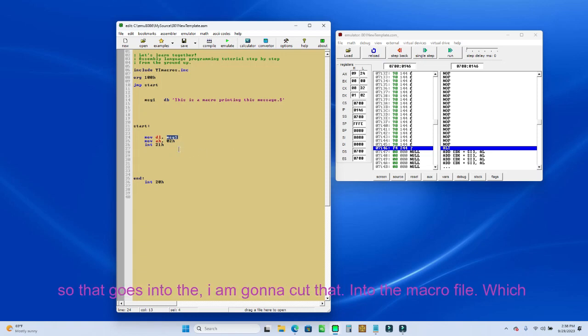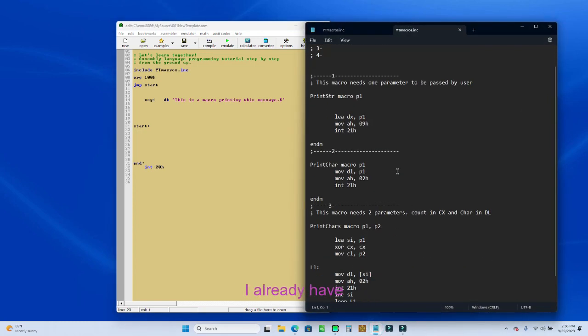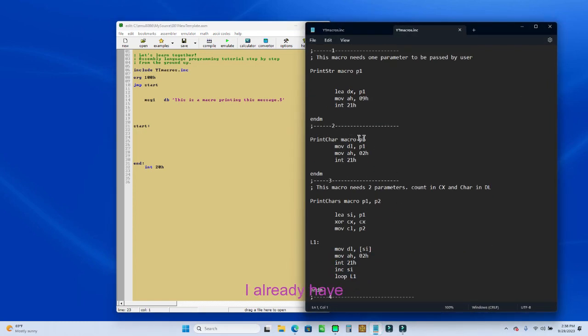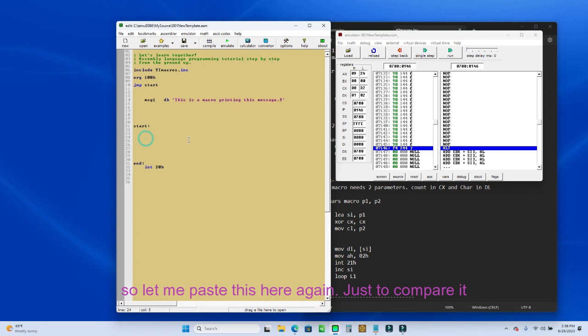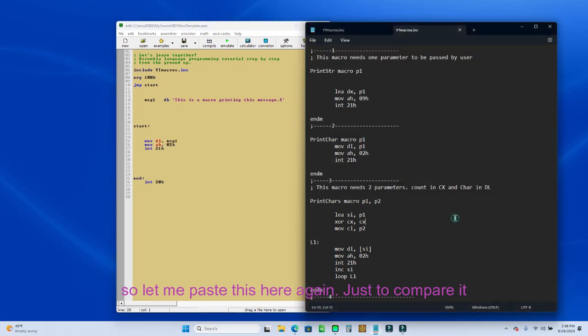So that goes into the macro file, which I already have. P1 is the variable, so let me paste this here again just to compare it.